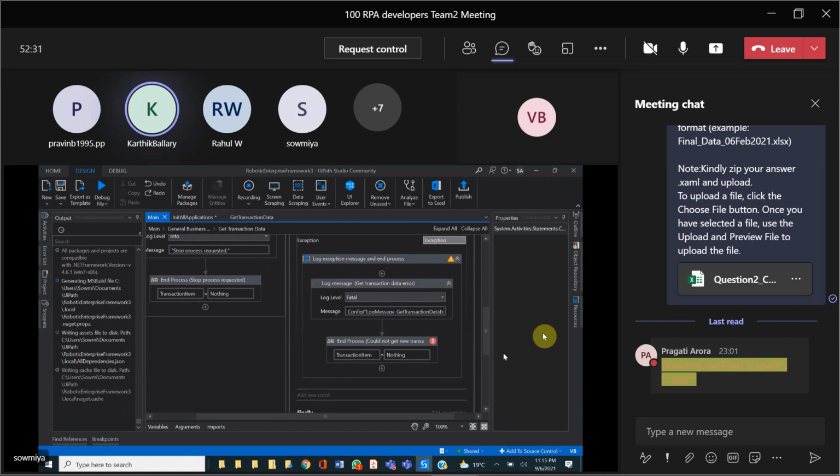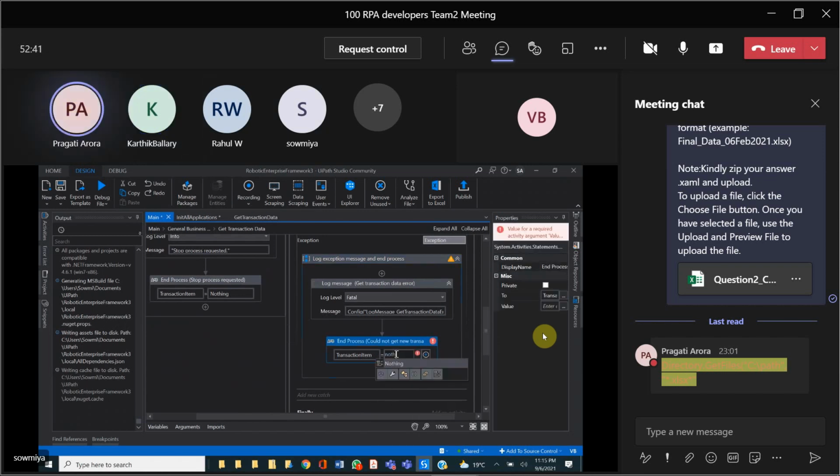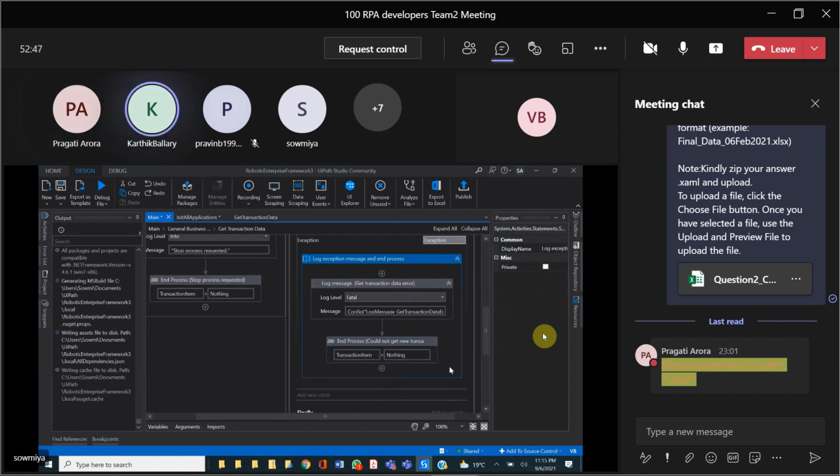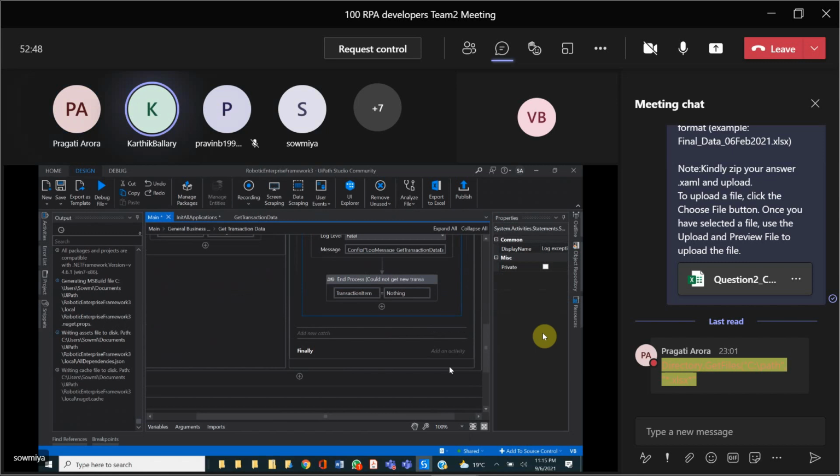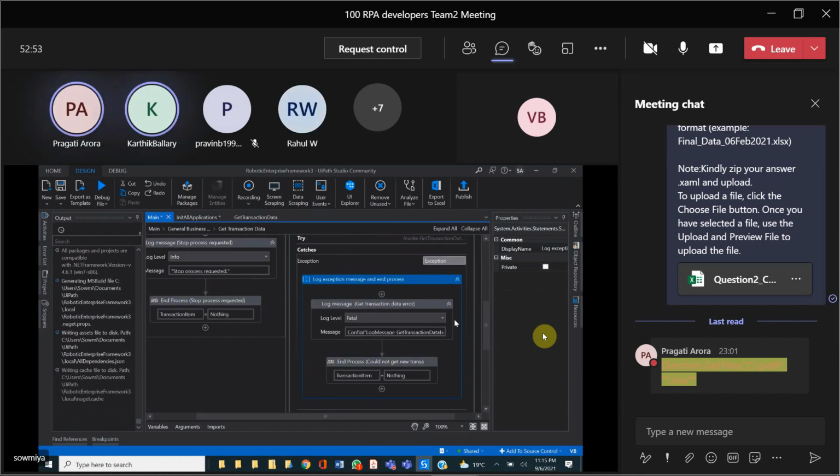Yeah, again, you follow the same pattern. Erase it and type nothing again. Are we going to change the log level to error here? Log level will remain same. Let's keep it as is. Do only the changes that are required for the project execution, nothing else.